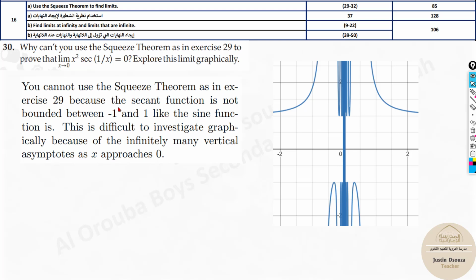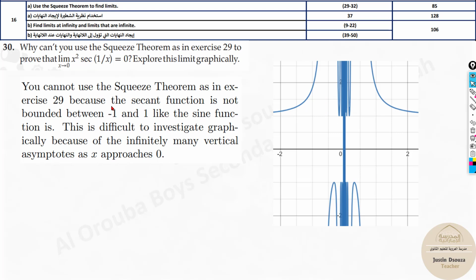Whereas what they have mentioned over here is, first thing, it's not bounded by anything. Whereas the sine graph, what was the sine graph? It was always bounded. So it was bounded like this, right? There was a range to it. But this is not bounded, it goes to infinity. So basically, you cannot do it, and there are infinitely many vertical asymptotes approaching as x is 0. But don't worry, this should not be asked. But even if they ask you, just tell it's not bounded by any certain specific region.